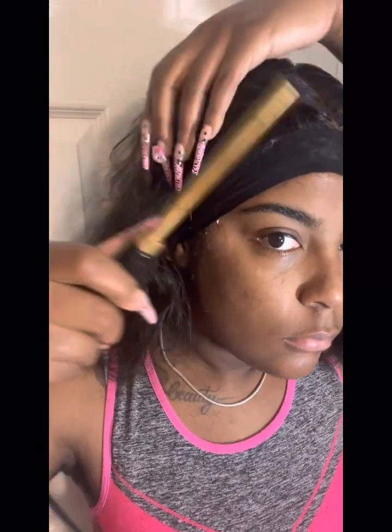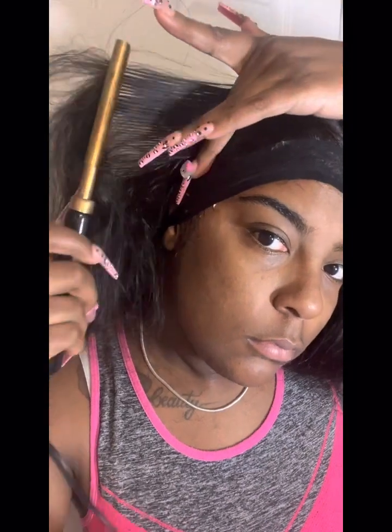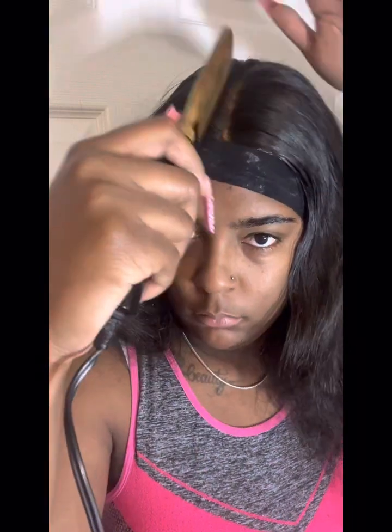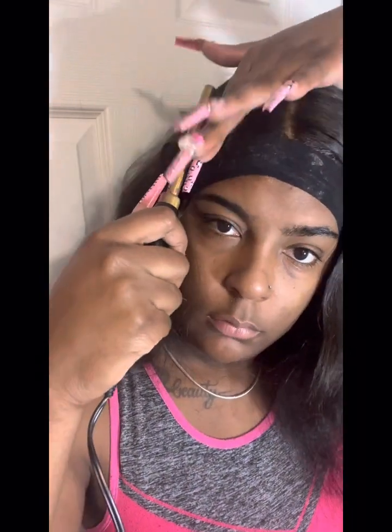So that's why you see me really focused in this part, because I don't want anything to go left. I cannot afford for anything else to go left. Everything was just going left this whole video. So, the look of aggravation. But I'm just starting over, making sure it's just right the way I want it, because I'm so over this wig at this point. But I promise, when y'all see the finished result, you're gonna be like, girl, you fought for a good reason.